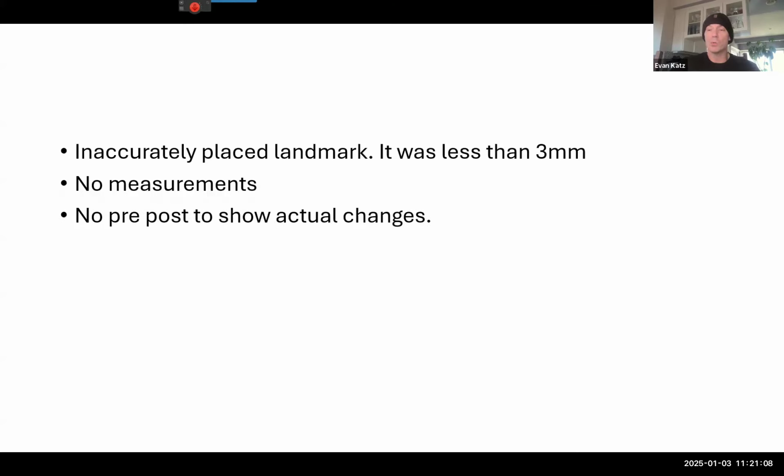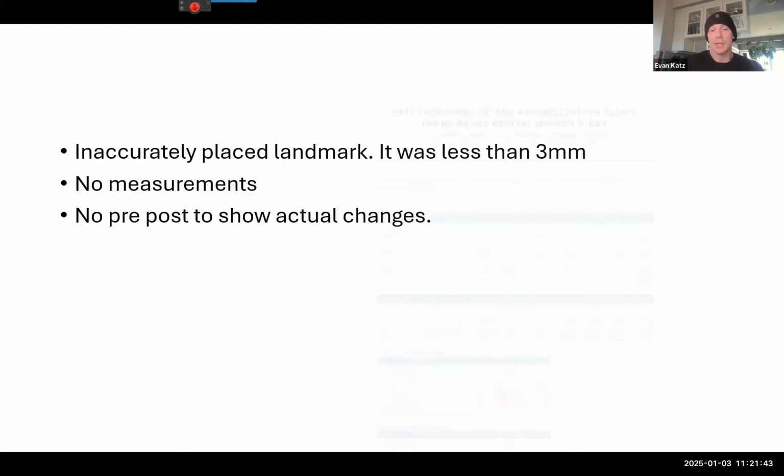And there is no pre and post. In all of our papers, we had pre and post imaging when we showed changes that they referenced. They did not show if the curve got better. They did not show if the upper cervical spine, from what they determined to be unstable, got more stable. They did not show if there was more or less instability. They couldn't do a pre and post because none of it was measured. But how can you say that you improved these pathologies when you never measured to start with, and never did a pre and post?